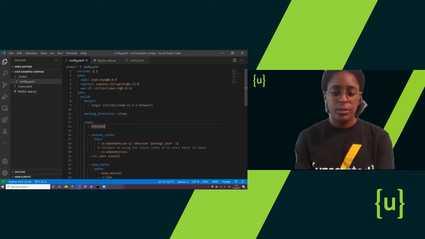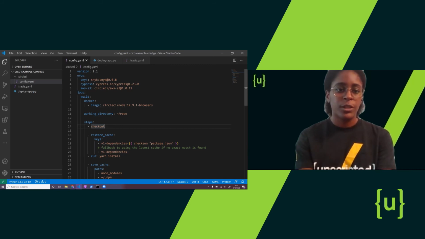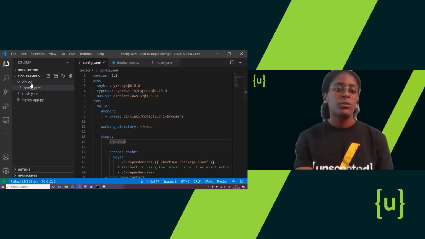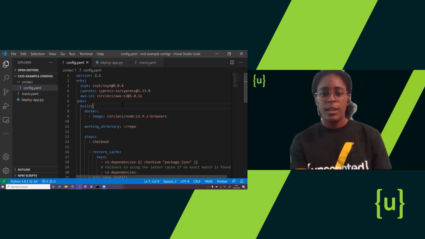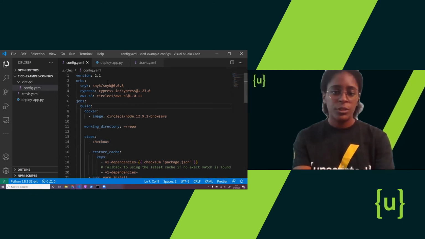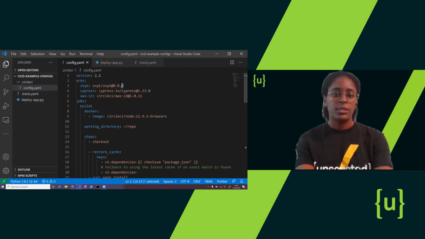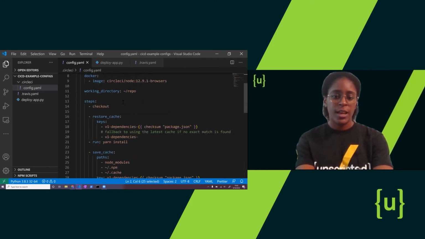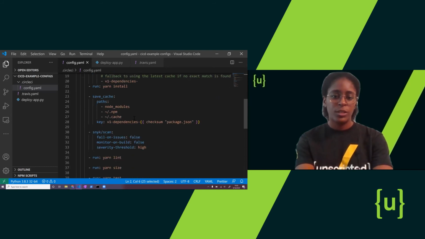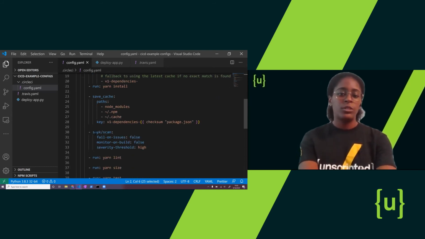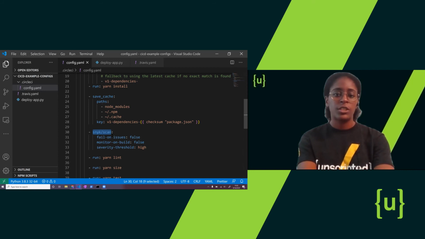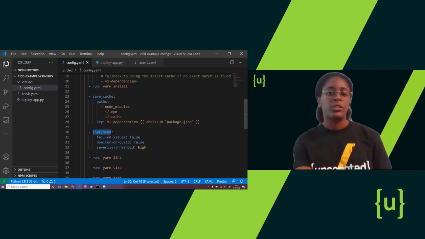So this probably looks pretty familiar. We have this Circle CI folder with this YAML config in it. And what we're doing in particular is including this Snyk orb. And where this comes in at, it's way down here. So basically what we're doing is telling Snyk to scan our entire application.